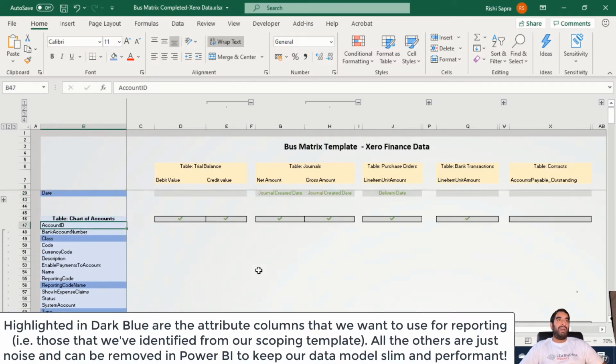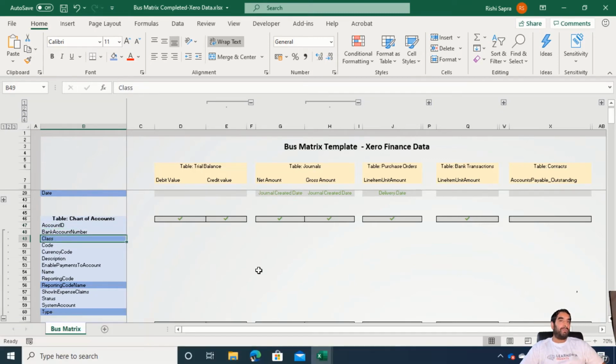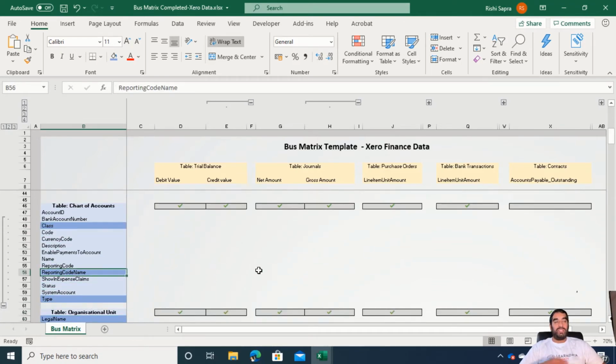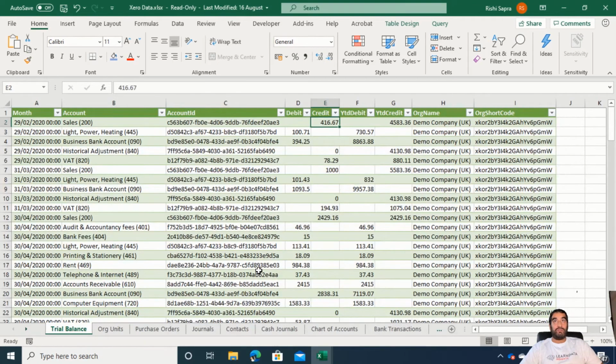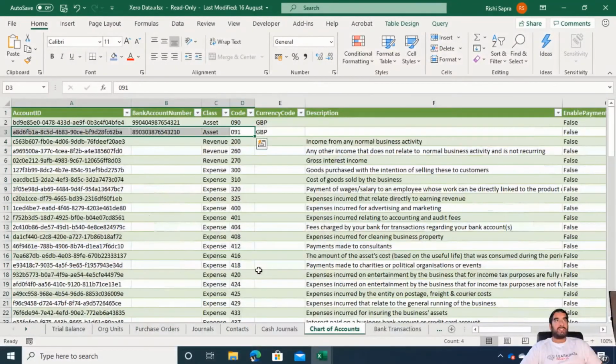And this is where the questions come in, because you need to understand what questions you want to be able to answer. So for chart of accounts, we want to be able to look at it by class, by whether it's an asset or a liability. We also want to be able to look at the reporting code name. If we look at the data on there, that's quite useful for us to be able to look at our chart of accounts.